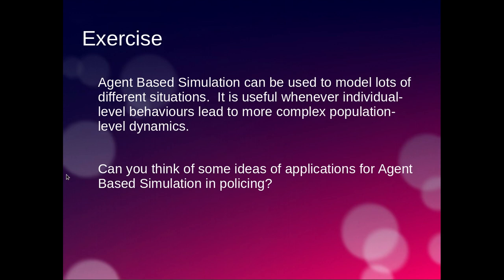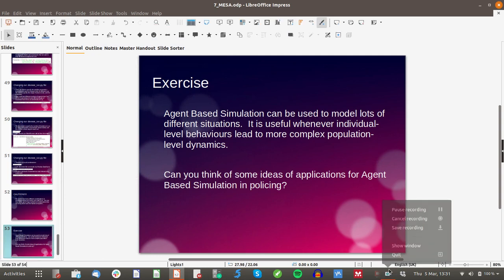Just before we sign off, one last exercise for you to do. Agent-based simulation can be used for a lot more than disease modelling. Disease modelling is a handy way for us to show you how to develop an agent-based simulation. But it's useful wherever you've got individual level behaviours that can lead to these more complex population level dynamics. So what I'd like you to do is to think about some potential ideas of applications for agent-based simulation in policing, and to share those ideas on Slack. So come up with some ideas, post them in the group, and see what ideas you can come up with. And maybe even there's an idea for your particular project.